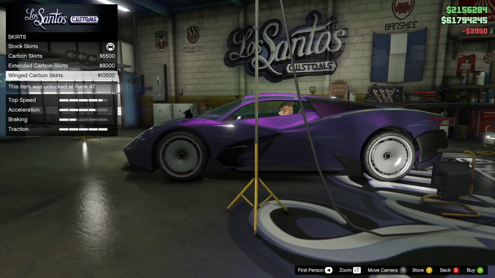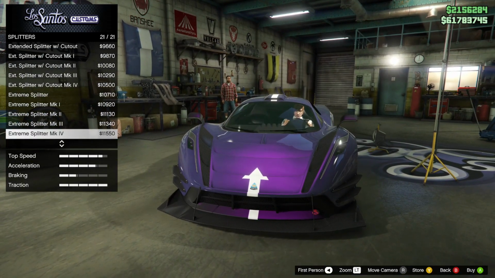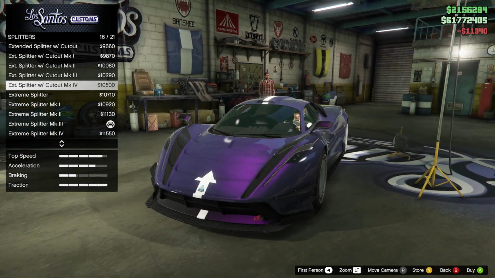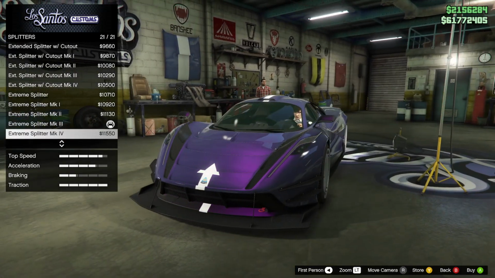We got some skirts we can put on the vehicle, and winged skirts are the way we're going. Those look freaking epic. We got some splitters on the front. We got an extreme splitter Mark IV. And then we can do a tiny difference. I actually like the Mark III better, I'm going to be honest. We've also got a cutout Mark IV. So we can either do this splitter or this big ol' one.